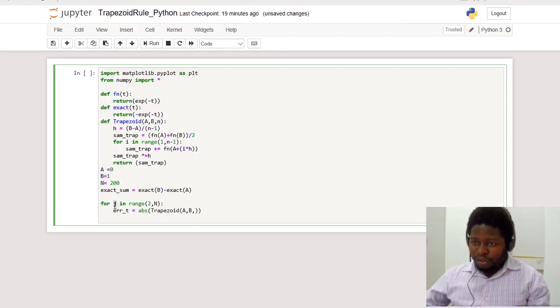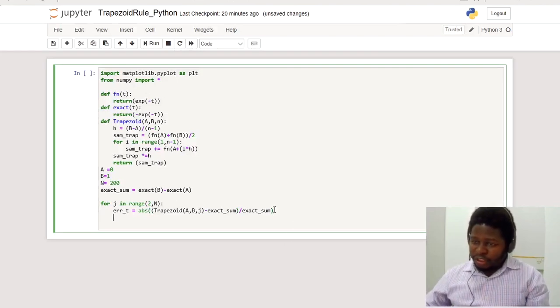We need this one since it is the one that is changing. So that is the j input. Then this is minus exact sum, and this is over exact sum, and all this is supposed to be under the absolute value. So I need one more bracket here. Okay, so that's the error.